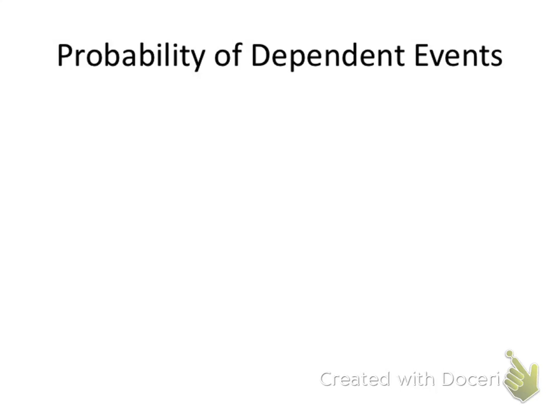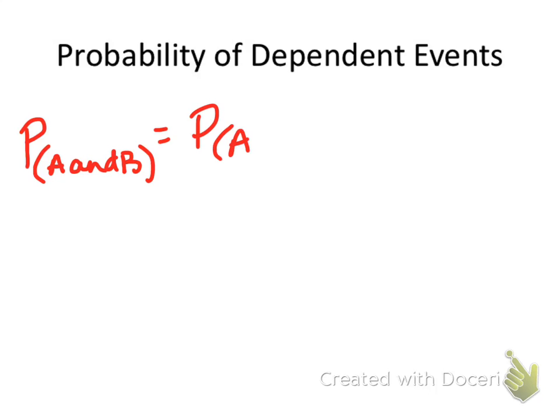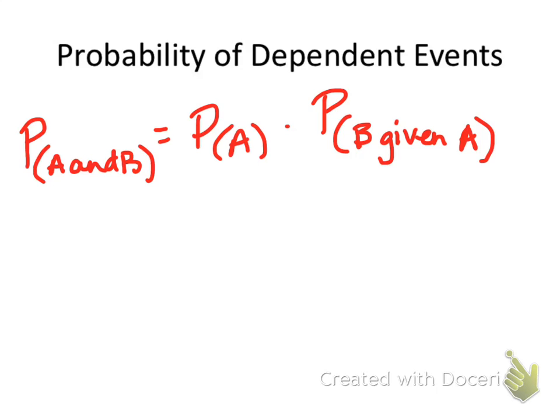Let's take a look at the probability of dependent events. The wording's a little bit different here, so that's really the only thing we have to get used to. So the probability of A and B happening is usually the probability of A times the probability of B given A has already occurred. This is what I'm talking about with replacement. So we write down that basic formula, and then using that multiplication property we can find a missing probability if needed.